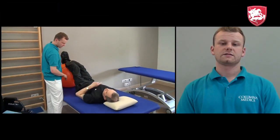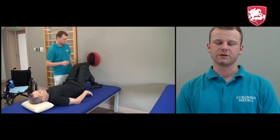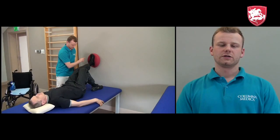Third exercise, which prepares your legs for standing and walking, you should push one leg to the pillow. You can use the red pillow, the special sensomotoric pillow, or the normal pillow which you use for sleeping. You should push the whole pressure to this pillow, extend your knee, and then try to raise your pelvic up.